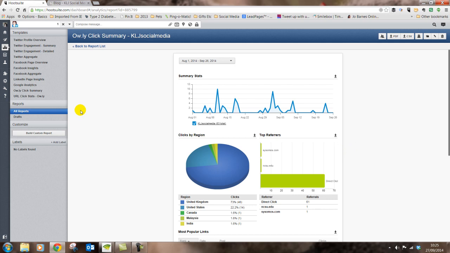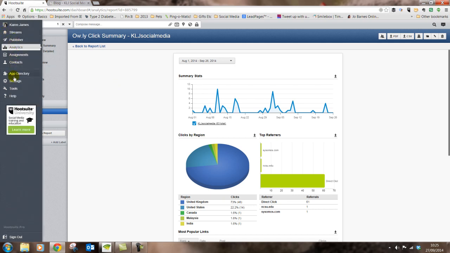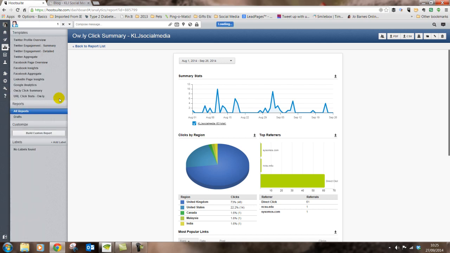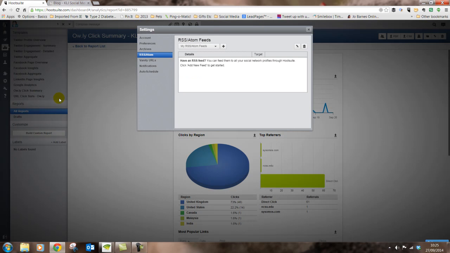The last thing I want to show you in the Hootsuite dashboard is how to actually set up a link so any new blog posts you put on your website are automatically scheduled to your Hootsuite dashboard. So again, if we hover over the sidebar, go down to settings and then go down to RSS. An RSS feed is a link that actually takes a blog feed from a website, and then you can look at all of the blog posts at a later date from somewhere else.